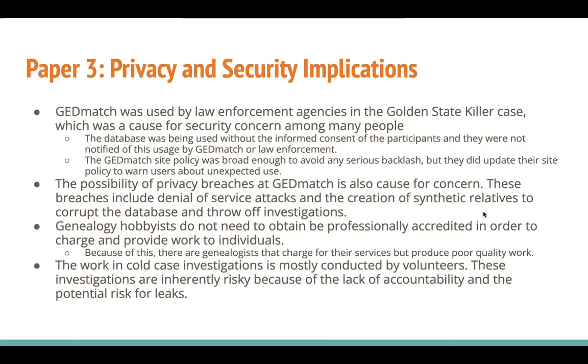So just getting back into the privacy and security implications, which I think is something that's really important for this paper. As was discussed in paper 2, GEDmatch was used by law enforcement agencies in the Golden State Killer case, which was a cause for security concern among many people. So this was the first time that we saw this rise in using these services, and people started to get freaked out a little bit, and the database was being used without the informed consent of the participants, and they were not notified of this usage by GEDmatch or law enforcement.